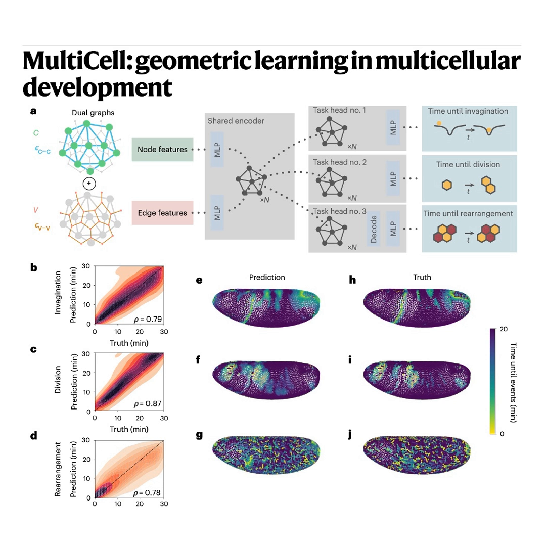This solves the black box problem. Usually we don't know how an AI thinks, but here they could see which parts of the embryo lit up in the computer's brain. Exactly. And what they found was startling. The model would light up specific regions, like the ventral furrow or the posterior midgut, before the tissue actually folded. Wait, so the human eye looks at the video and sees a smooth ball of cells.